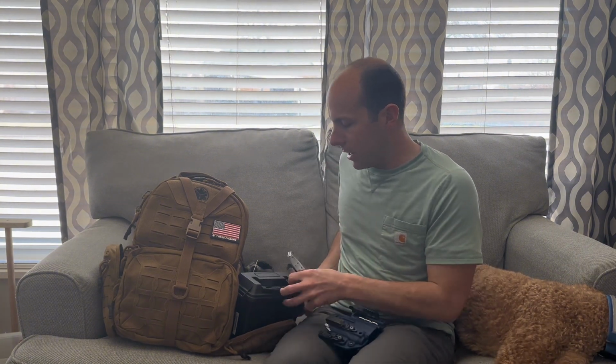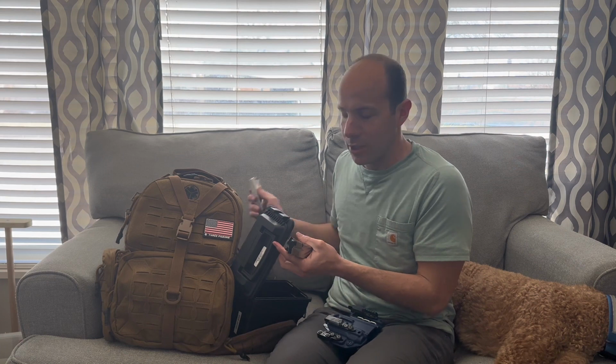Like I said, most people have the ones on their belt. So if you have that, that's great, and that's what I would recommend using. Now for me, when I'm carrying these, I just put these in the ammo can.